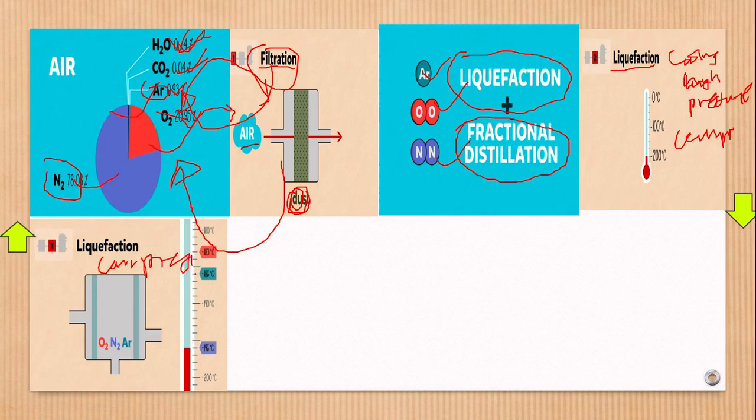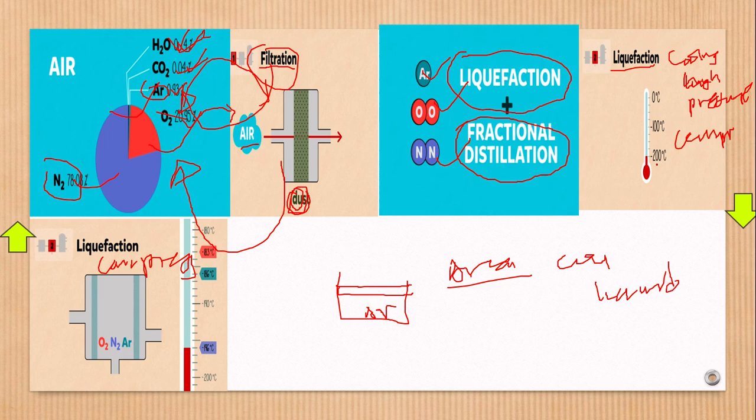Now when you are compressing, say for example, if you have a tin like this, to compress means that if the air is in here, you come with something, maybe a rod, and you compress and squeeze to make sure that you squeeze the air inside there. And when you're squeezing the air, you reduce the area, and once you reduce the area, the air will cool, hence forming a liquid. And that's what we call liquefaction. The word liquefaction means forming a liquid.